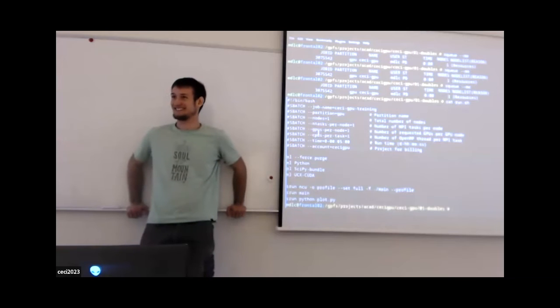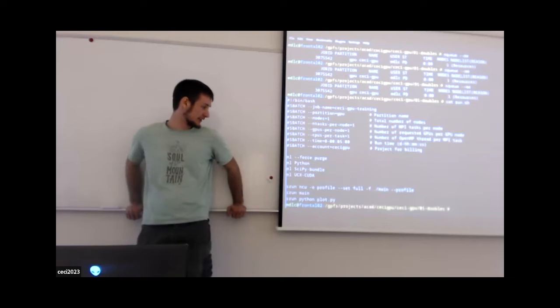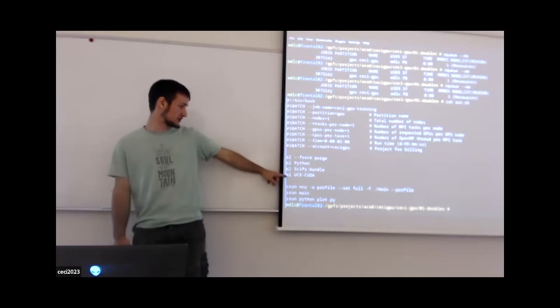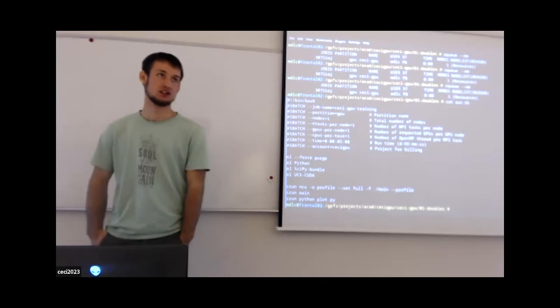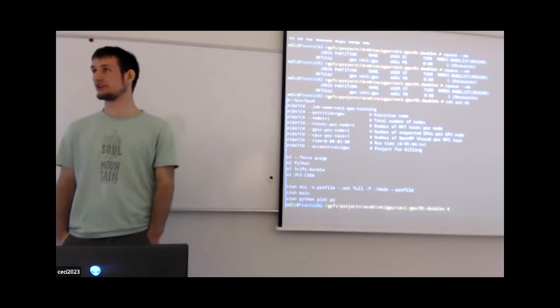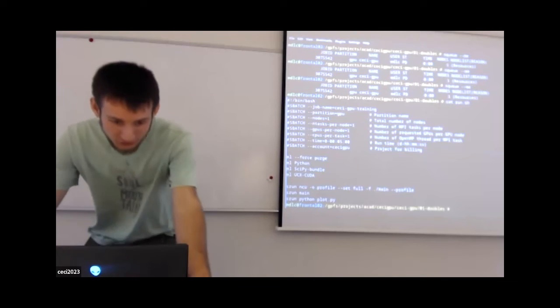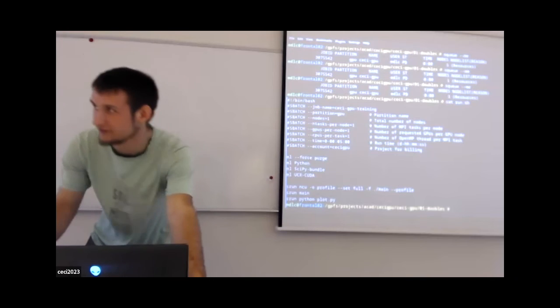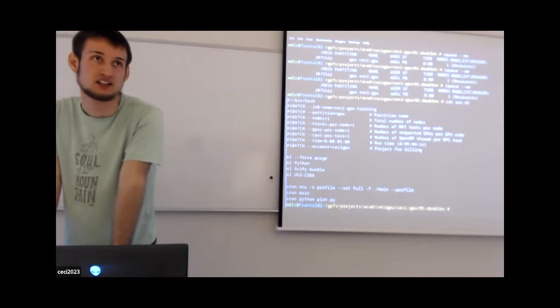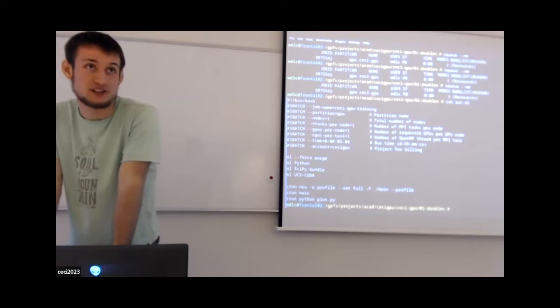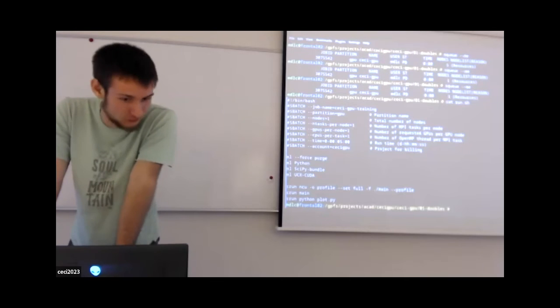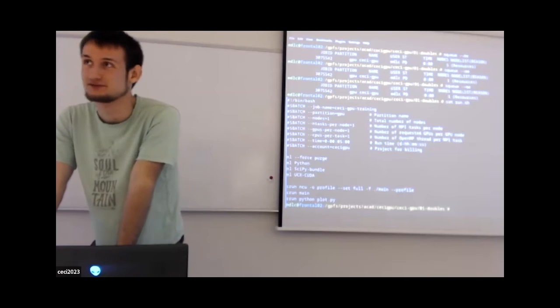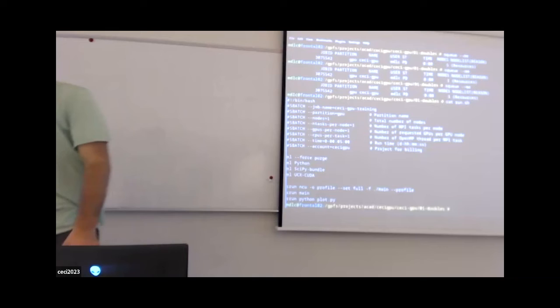If you have trouble compiling things, you can load those modules, especially UCX CUDA, which includes the compilers and everything. And please do not hesitate to ask questions. I know it's a bit rough, and since it's the first exercise session, I don't know if the difficulty is going to be all right, extremely simple, or way too complicated. So please interact.